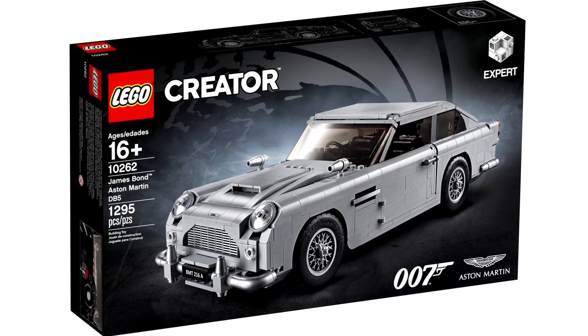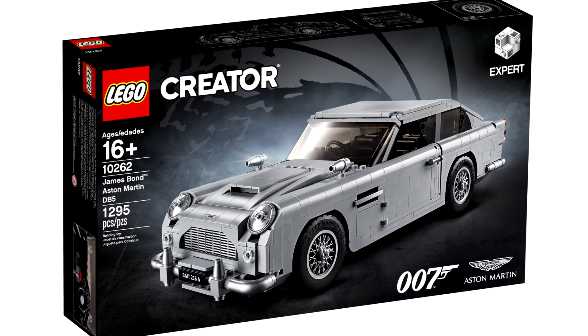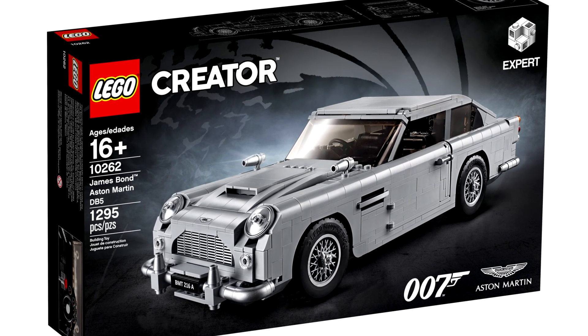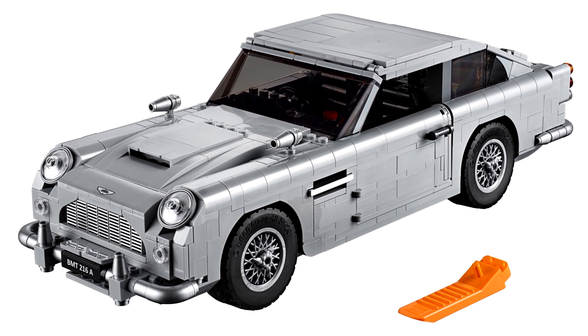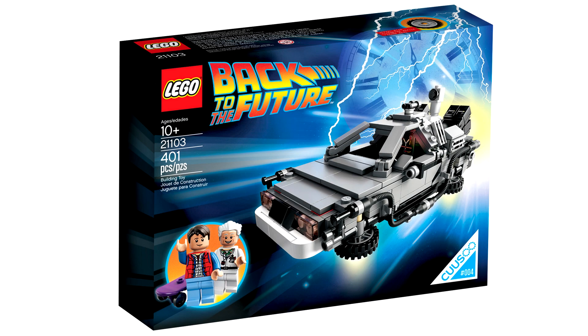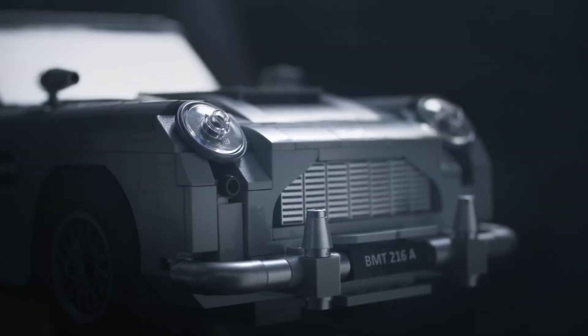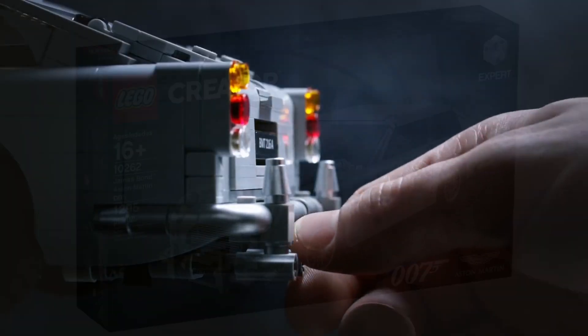I see a lot of people saying how blocky it is on the sides and such — I like it. I'm not super attached to the James Bond 007 films or books, so that might make me more lenient. I know when the Back to the Future DeLorean had the blocky front I was ticked off. I really like the ejector seat feature, that's fun. But again, there's no minifigures, nor is it minifigure scale, so it's not a set I'll get.